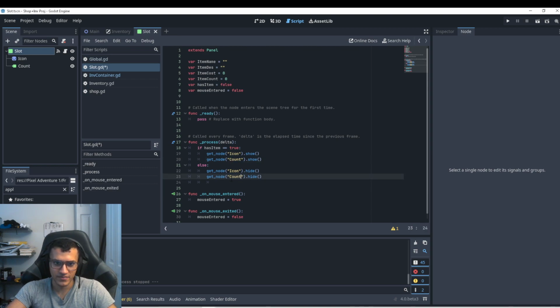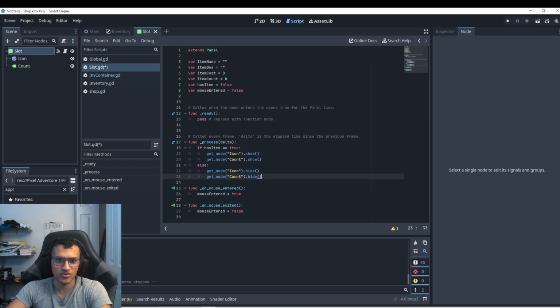There we go. So we'll only show the count if there's an item in there, right? For the mouse entered, it's true if we enter, and false if we exit.